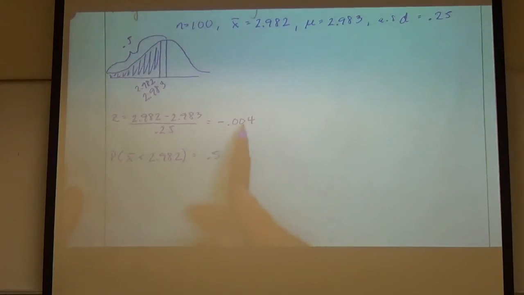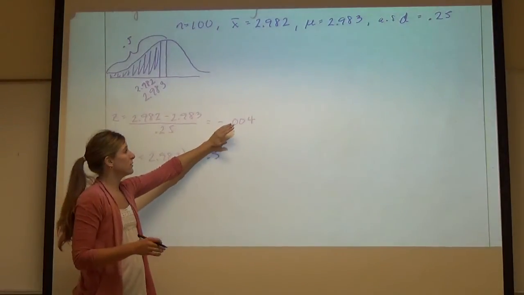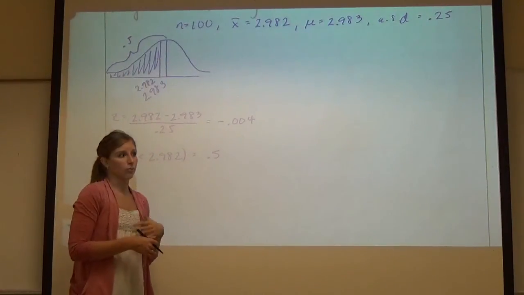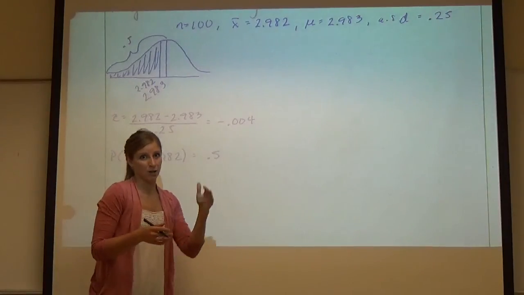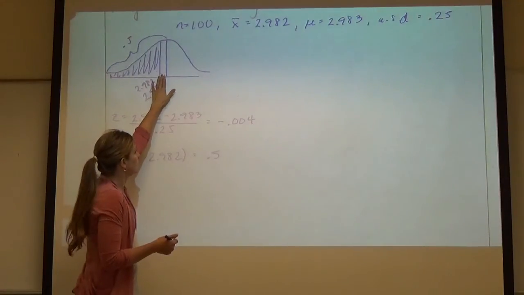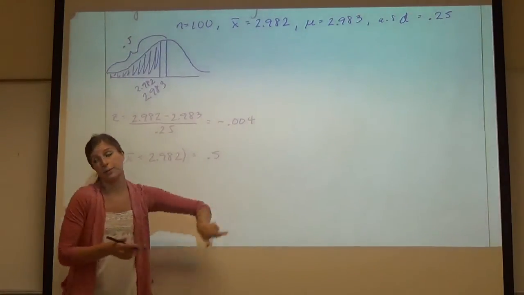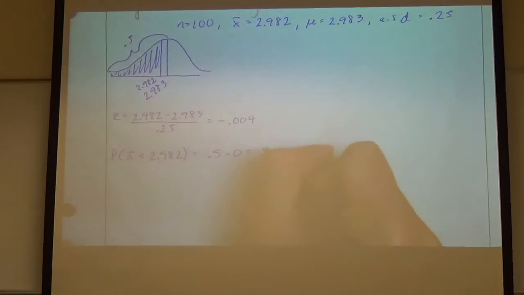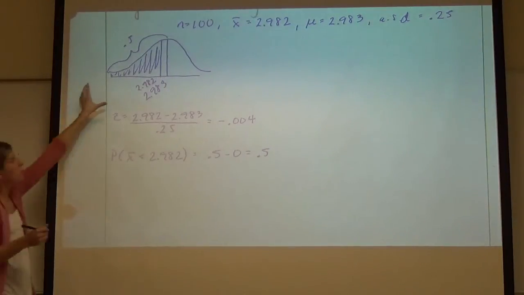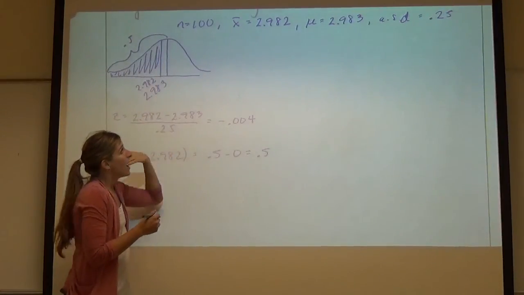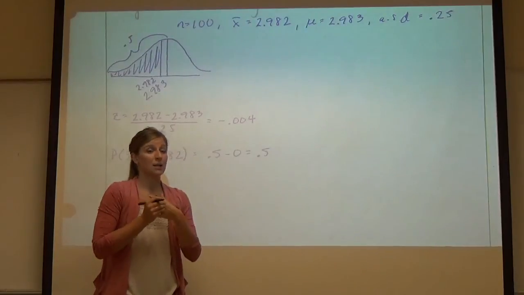If we get a z-score this tiny, it works like if we get a huge one. This area is so small, I'm just going to assume it is about 0. In reality, it's probably like 0.00000000000, etc. 1. But it's so small, I'm just going to assume that this little area is 0. So this probability is 0, which means I'll just be subtracting 0 from here. That's, of course, just going to give me 0.5. So what this means is, if this whole piece is 0.5, this 2.982 is right next to the 2.983. On this, I would likely fail to reject my null hypothesis.